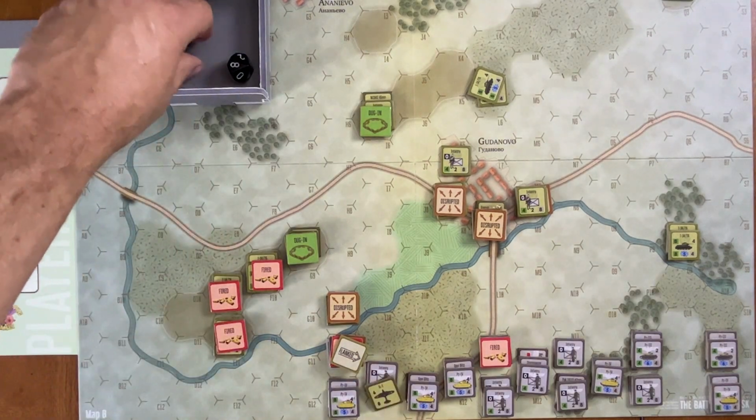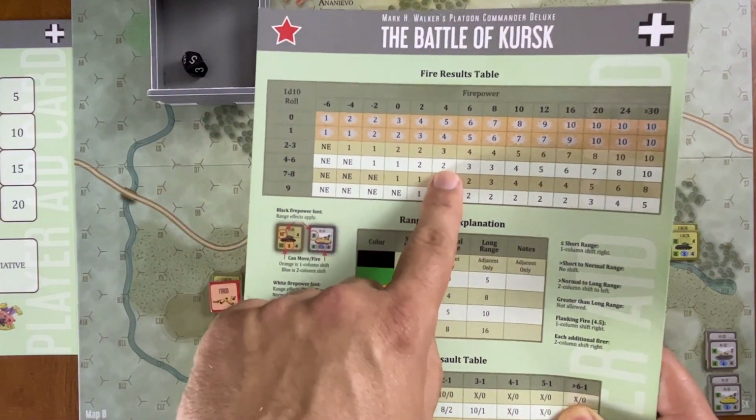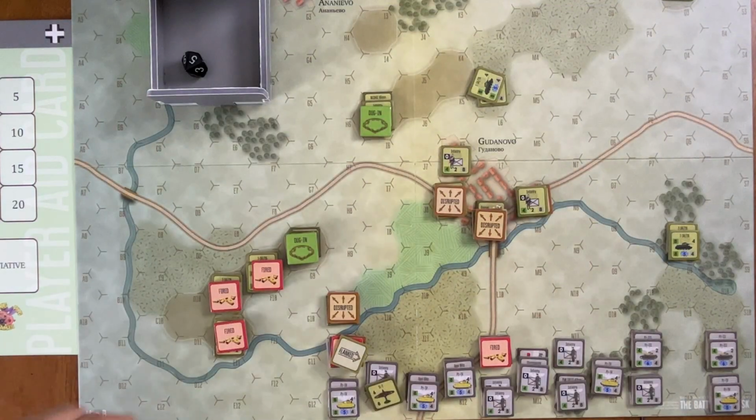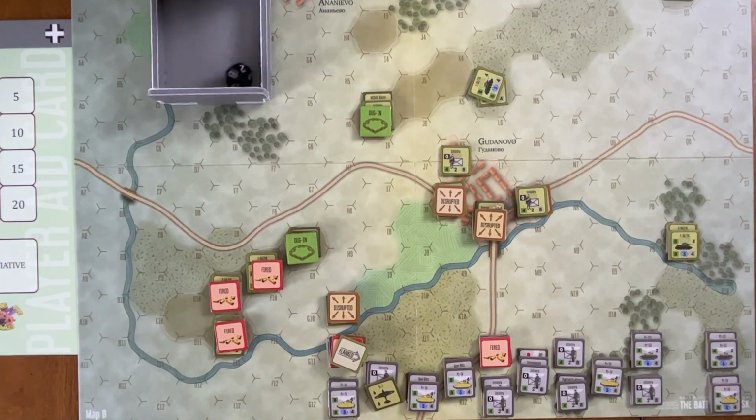So it's in the 4 column. We roll 1 die. And they get a 5. 4, 5 is 2 hits. We roll 2 hits here. I'll roll just to split them up, I'll roll the infantry first. That's good. And I'll roll the tank, and that's also good. So both pass. No harm, no foul there. Airstrike with no effect. So now back to the Germans.